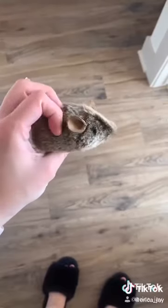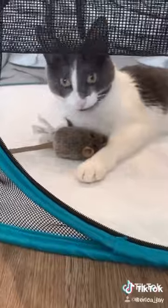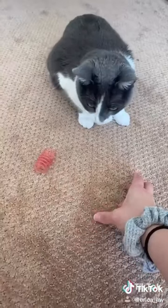This mouse automatically squeaks and mimics a real life mouse. It sounds just like a real mouse. And finally, these spring toys I got off Amazon. I got them in a pack of 6 and they keep her entertained.